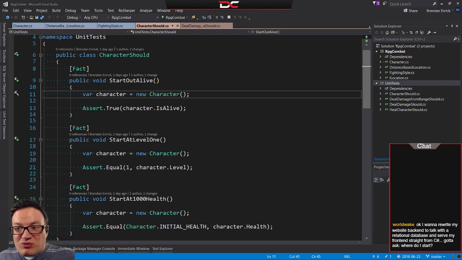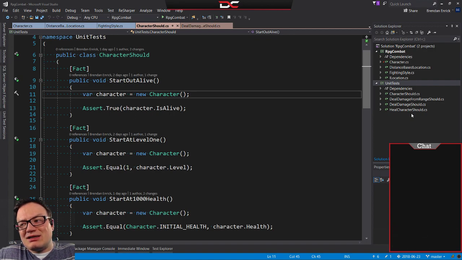Okay, I want to rewrite my website backend to talk with a relational database and serve my front end straight from C#. Gotta ask, where do I start? You want to do a website backend to talk with a relational database. WorldWake, look into ASP.NET Core Razor pages and connecting with EF Core. So if you're actually doing a full website rewrite, I would go to what is current.